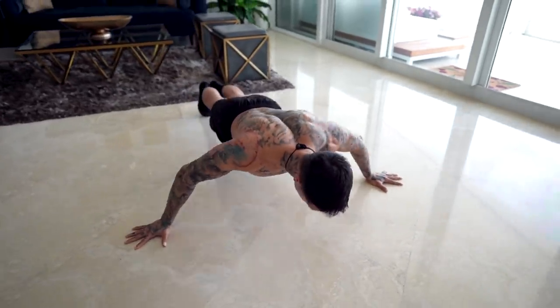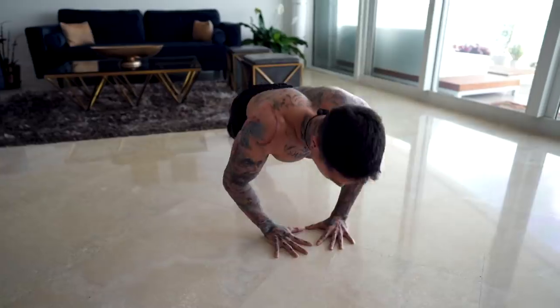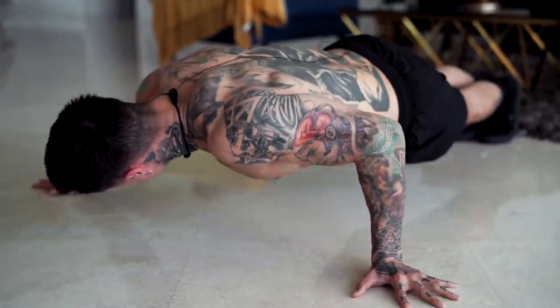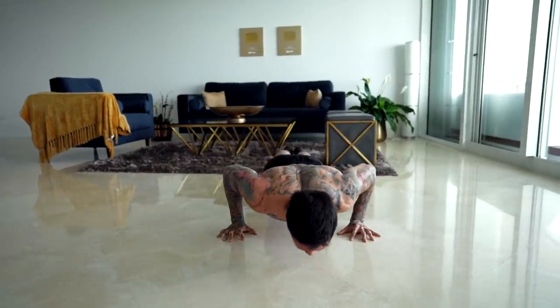All right, there you have it, a complete routine to get a bigger chest right from home using just push-ups. And in just a couple minutes, I have a crazy pump. And if you were able to get through this with me, congratulations, you're on your way to building a solid chest. And the more you do this, the stronger you're gonna get. Eventually, you're gonna be able to go for more rounds. And to see the most results, you wanna be able to do it at least 3 to 4 rounds. That will complete the full chest workout and definitely give you way more results.